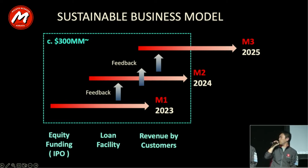And also for startup companies, financing is really important. We are very proud and very fortunate that we could raise more than $300 million so far to support not only one single mission, but all 3 missions together. So this is an important point to create a sustainable business as ispace.